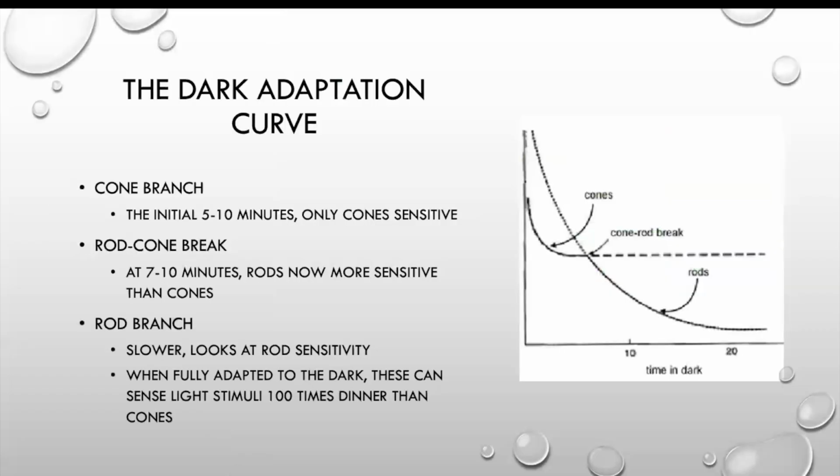So when looking at your dark adaptation curve, which is what you get with your dark adaptometry, you start off initially with just your cone branch. So the only things that are going to be responding to light in that initial part of the darkness, when the eye has already been bleached with light, are your cone cells. Your rods are very insensitive to light in that first few minutes. So in the initial 5 to 10 minutes, only your cones are sensitive. And then suddenly there's a slight break where the sensitivity shifts from being mainly from your cones to your rods. And that typically happens at 7 to 10 minutes, and that's when it's supposed to happen.